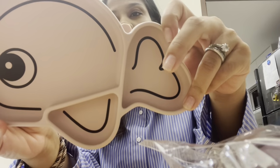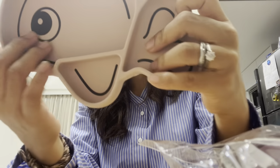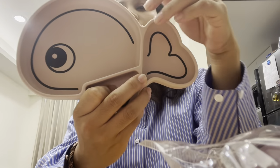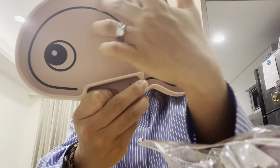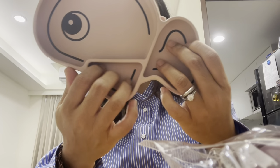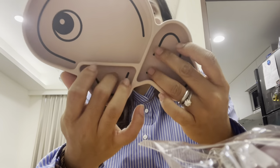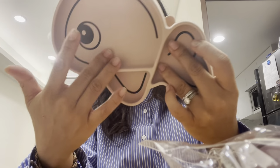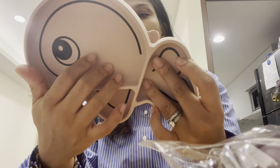So this is how it looks. It's not so big as well. It's just enough. But the best thing is that they have a really huge space, so you can put a little bit here, and vegetables here, or yogurt here, or small fruits in here, and rice or pasta noodles with the meat in here.